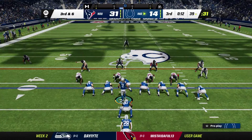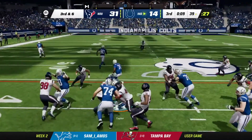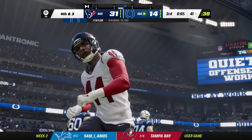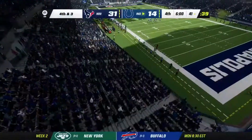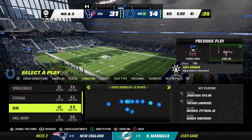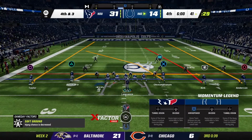This offense in desperate need of a conversion as they come up on 3rd down. They go to the ground again with Taylor. And this won't do it. He needed 6. He only got halfway there. And they're not going to get to the line to run another play. So we will see. Back now in Indianapolis. It's the Colts, so they've got the football, but they've got work to do, trailing here as we begin the 4th quarter.